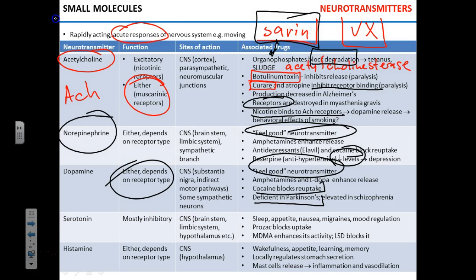A drug like L-Dopa increases the release of dopamine. Have you heard about this drug? L-Dopa is used to treat Parkinson's. And, I don't remember the name, Oliver? No, I don't remember. There's one guy, I need to go back and I will check the name. I will Google the book, okay? He's an American neurologist who wrote the book Awakenings.